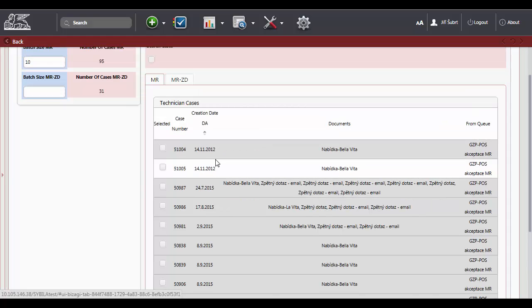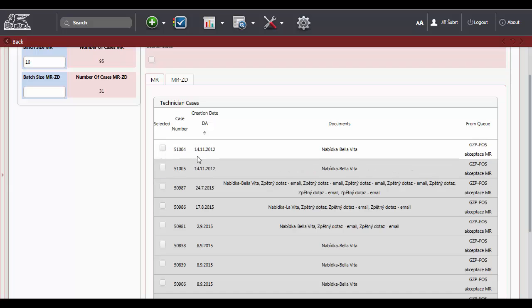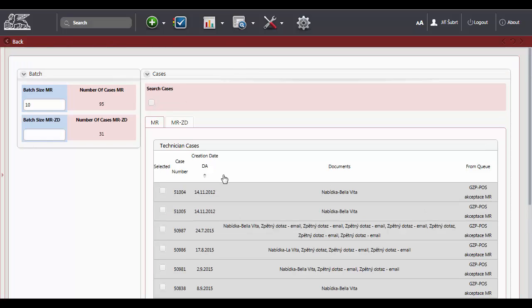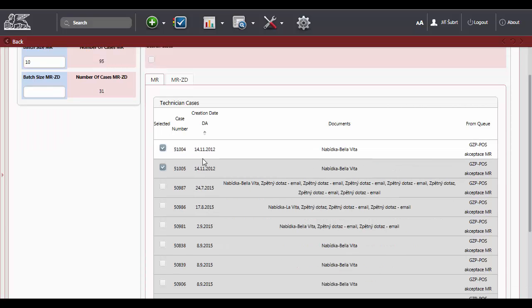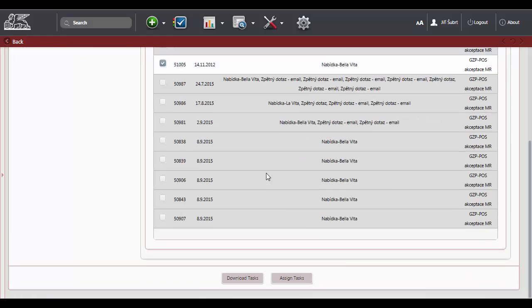Okay, and we are able to select the cases which we want to reassign to myself, or we can write the number of cases that we would like to reassign. So let me select these two cases to reassign into my inbox.